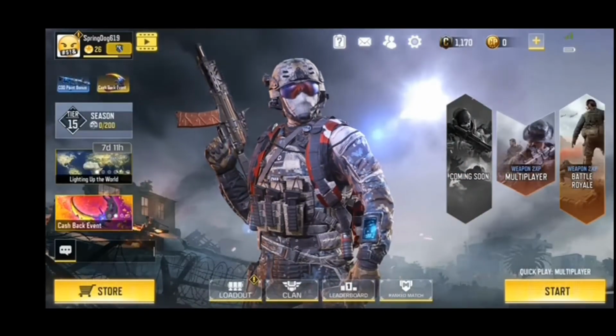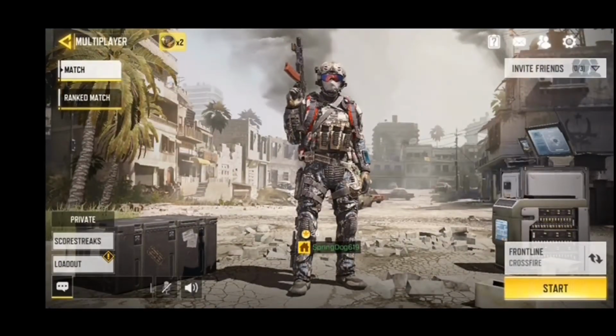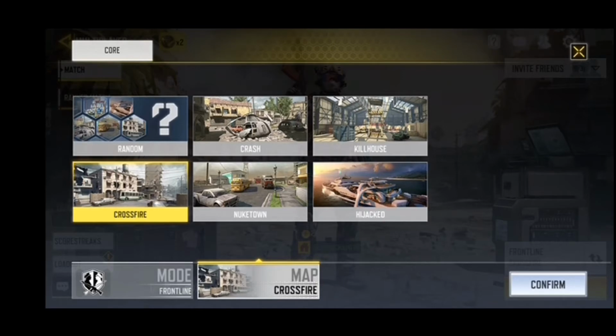Let's try to match multiplayer. Let's start looking at some maps. Now, I have my favorites. Everybody's got their favorites. We got Crossfire, Crash, Kill House, Nuketown, Hijack. Now we're in Frontline. I believe when the game throws you in to play, automatically they throw you into the first mode called Frontline.